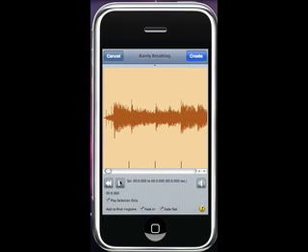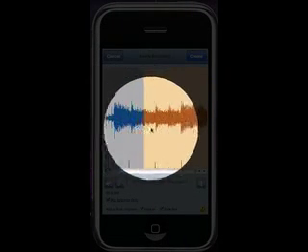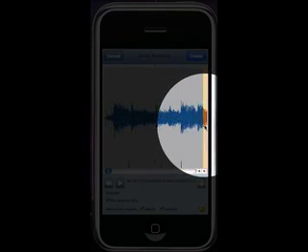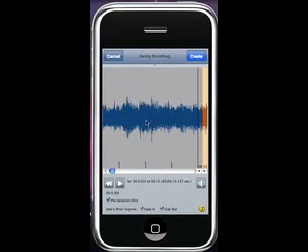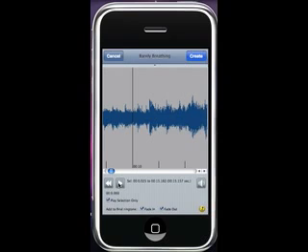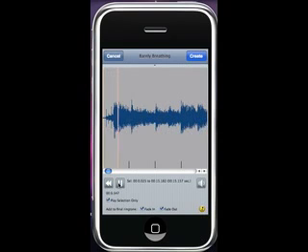So I want to listen, and basically there's a slider here that you can't see yet, which moves over whatever area you want to use for the ringtone. So let's move it in because we're going to pull it back a little bit later when we get to the endpoint that we want. So let's hear it.